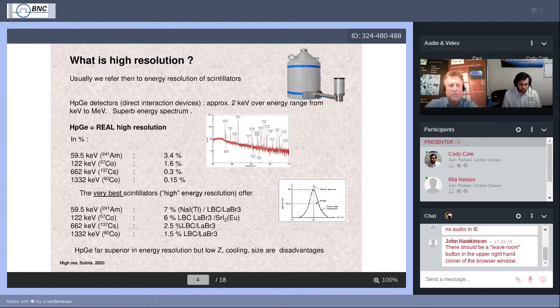With energy resolution, we mean the width of the total absorption photoelectric peak, like you see in the spectrum to the right. So the real high resolution detector is actually a germanium detector. But germanium has a quite low Z and density. You need to cool them, the size, and those are significant disadvantages. This means that with scintillation detectors, we can very adequately do our detection job.